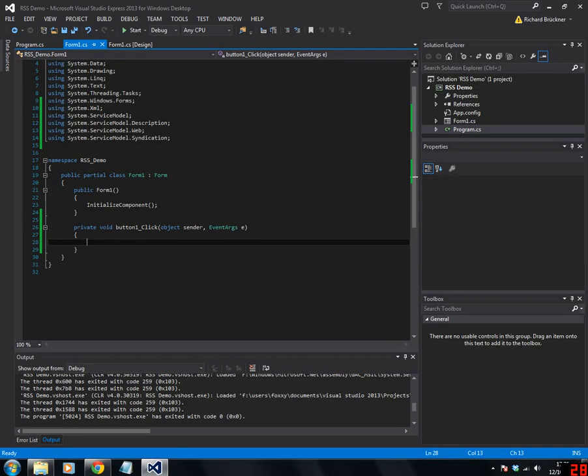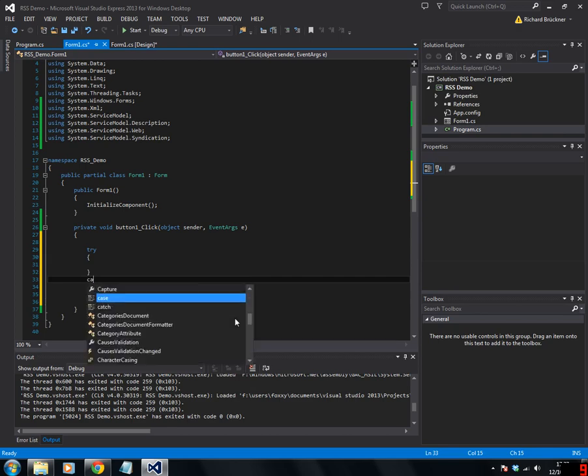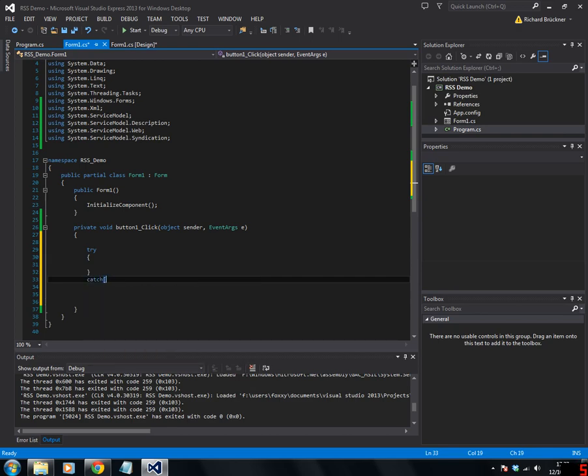So first thing we're going to do is include all this in a statement called a try statement. Now what this will do is give us some protection if the user inputs something wrong in that field, if they don't put in the proper URL, something like that. It'll stop the actual thing from crashing and just spit out an error instead. This is quite useful for things that may go wrong, that you just want to catch the errors in your code. So the format of this is try, put the code in here, and then we want to catch, if I spell correctly, catch anything that comes out, and we want to use the same brackets again where we put in our catch code.